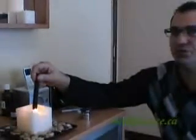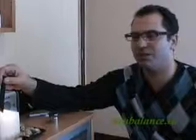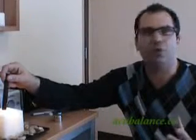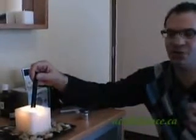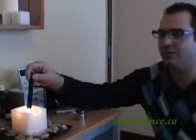A few safety issues. One is, do not touch yourself with this moxa stick. Hold it above acupuncture points. We're not doing direct moxa. It's best to do it in a ventilated room, so don't do it in a small room where the windows are closed. Also, because of fire hazard, don't do it sitting in bed where there are lots of flammable sheets. You need to be very careful for fire reasons.